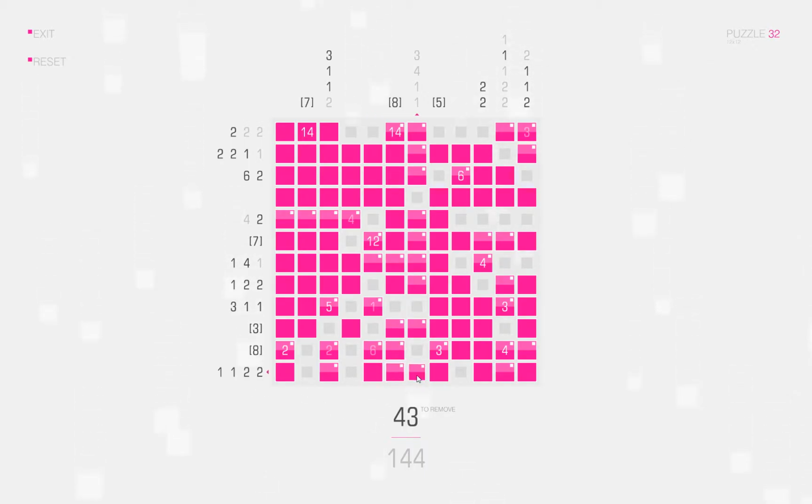And this is a 2 group. This is the last 2, and this is the second last 2. So we can disconnect here and here. And the 3 cannot touch up here, so it has to go this way, and it cannot touch 4, so it has to go up, and it cannot touch anything else, so we disconnect. And now here we have 1, 1, 2, 2. We still don't know the 2, but we know the 1 here. Now we have the 2 group here, so we disconnected there.